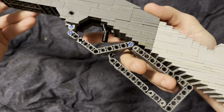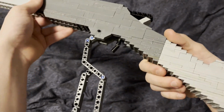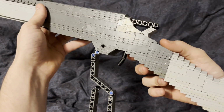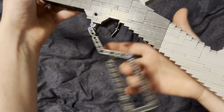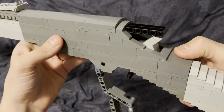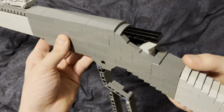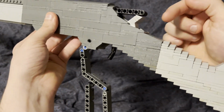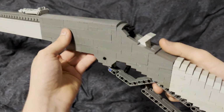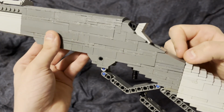Here's the lever, which does of course work. It does push back the hammer with the bolt right there. This was extremely difficult to figure out. I went through so many designs to actually get something that worked and that I was happy with. And using this kind of Technic rod was the best way to get it done, also restricting the friction that ended up being here if I had it brick built. And it does push back the hammer so that the trigger can be pulled. So when I push back the lever, we can pull the trigger and the hammer does go up.